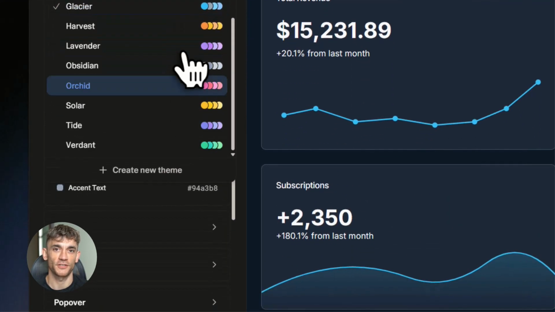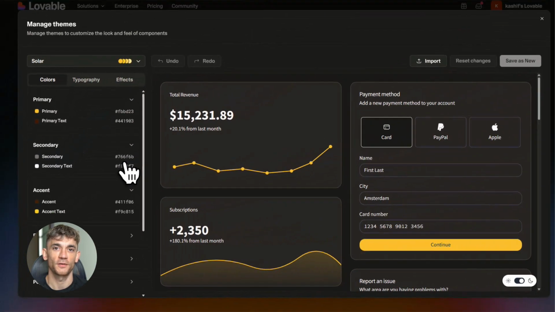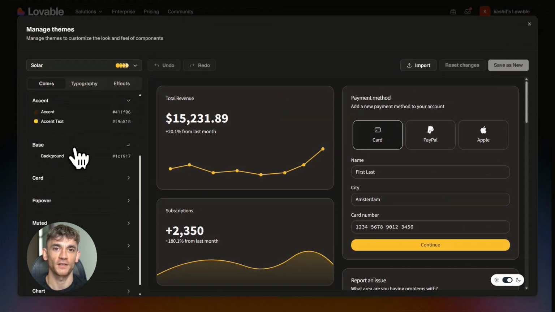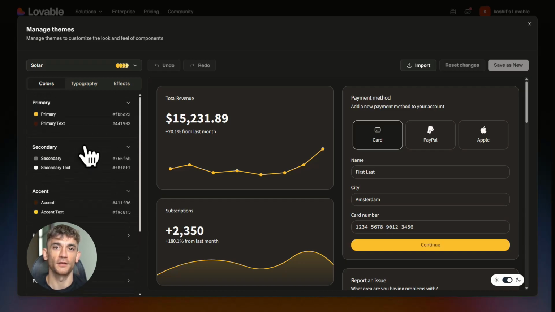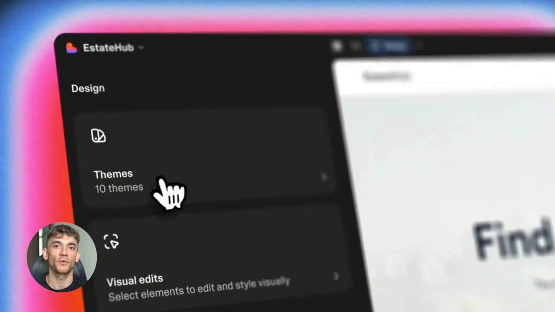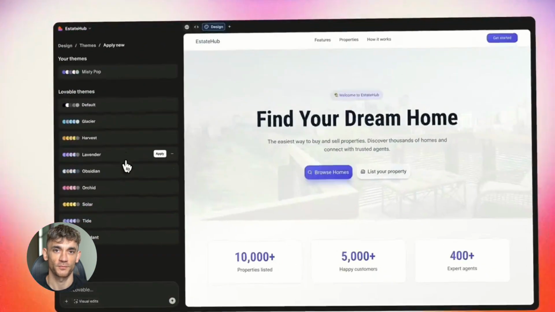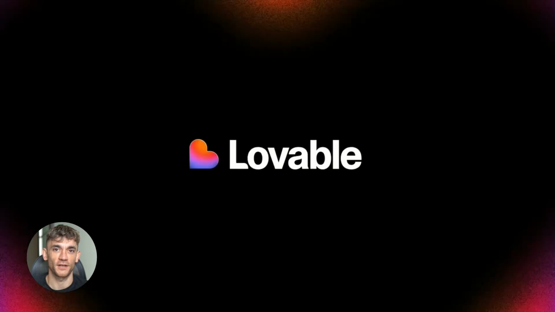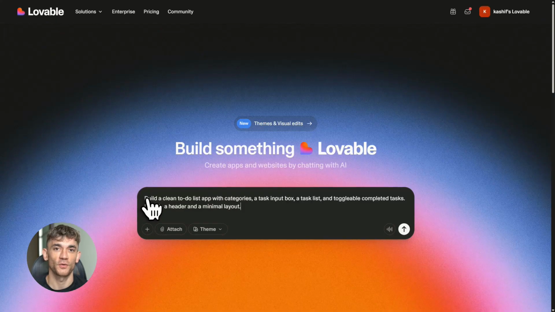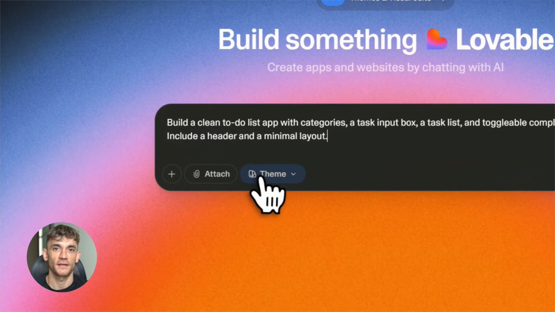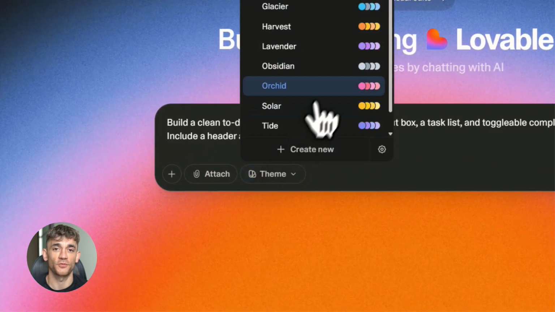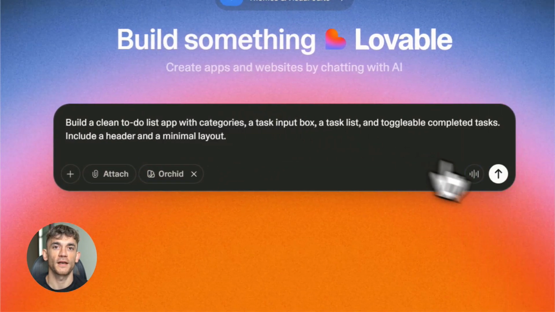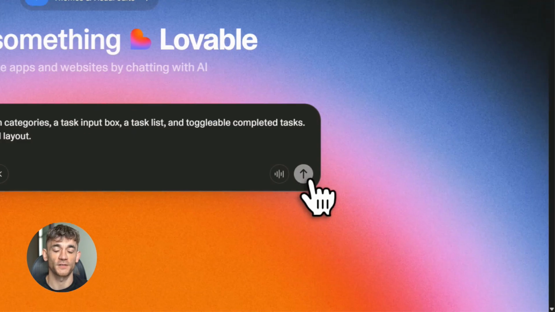You can preview different themes on your project without committing to them, so you can show clients multiple brand options and let them choose their favorite, then just apply that theme and you're done. And all of these improvements work together inside the design view panel. So you have one central hub for all your visual editing needs, no more scattered menus, no more hunting for the right control. Everything is organized and easy to find. This makes the entire design process smoother and faster. You spend less time clicking around and more time actually building.